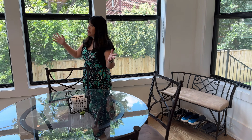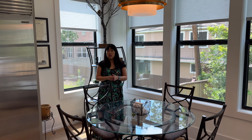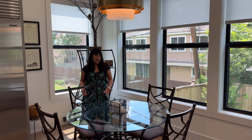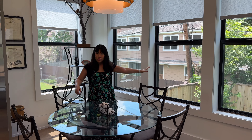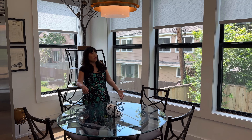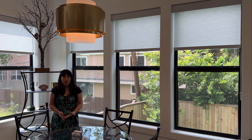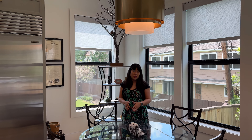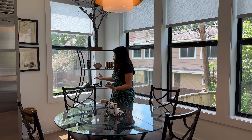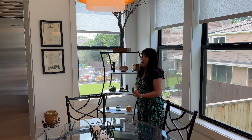This breakfast area, along with many other areas of our home, is window-filled. There's not a whole lot of wall space, which means there's not a lot of art you can put up — but to me, windows are art too, because you can look out to the natural view. Whatever window treatments you put up are also really beautiful, and the natural light makes the home feel bright and happy. We only have two pieces on the wall, which I talked about in my video about art.